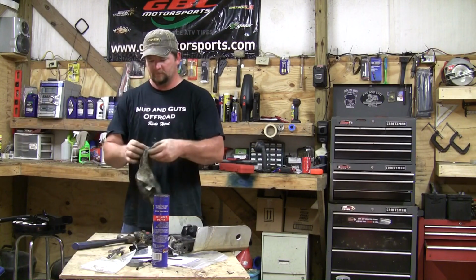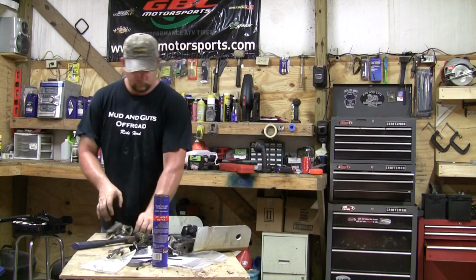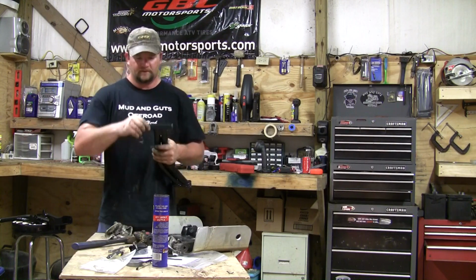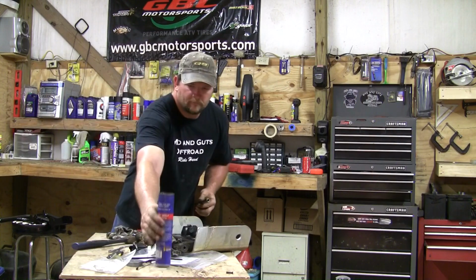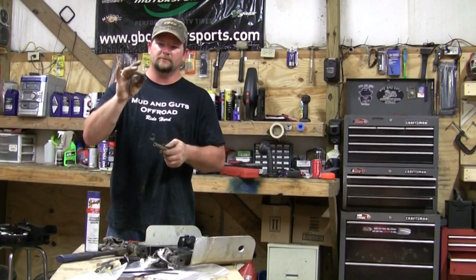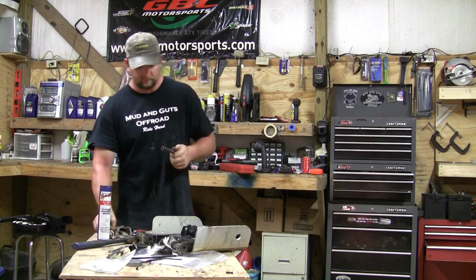Next, with these bushings out, I want to clean them up, wipe all the grease off of them. Then I'm going to go ahead and pop these back into the new upper arm. And you should be able to pop them in like that, just pop them in by hand. And for grease, I like to use Schaefer's 221 Moly. It's real stringy. You can see what it does between your fingers there. It's supposed to hold up real good in the elements and the water, crossing creeks and the mud holes.